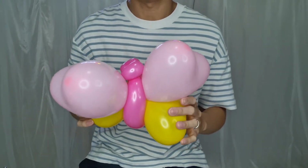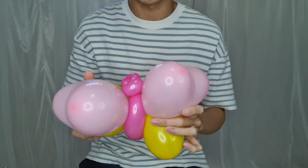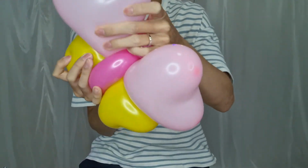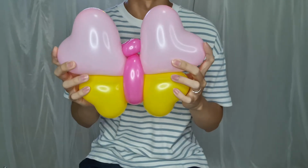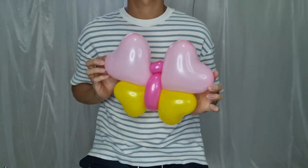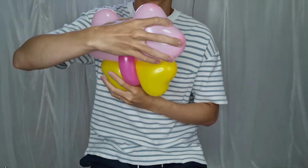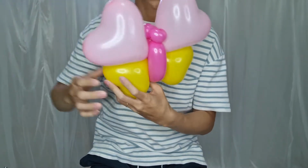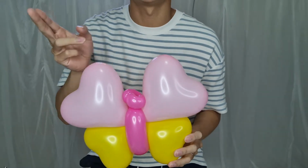Okay, so it looks a bit messy. We're going to arrange the heart shape, so it looks something like this. Alright, so next we'll move on to the feelers.